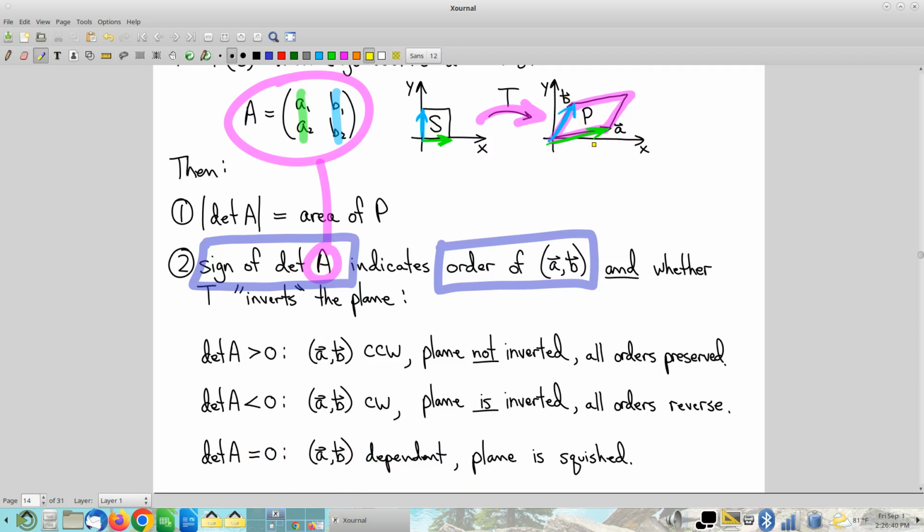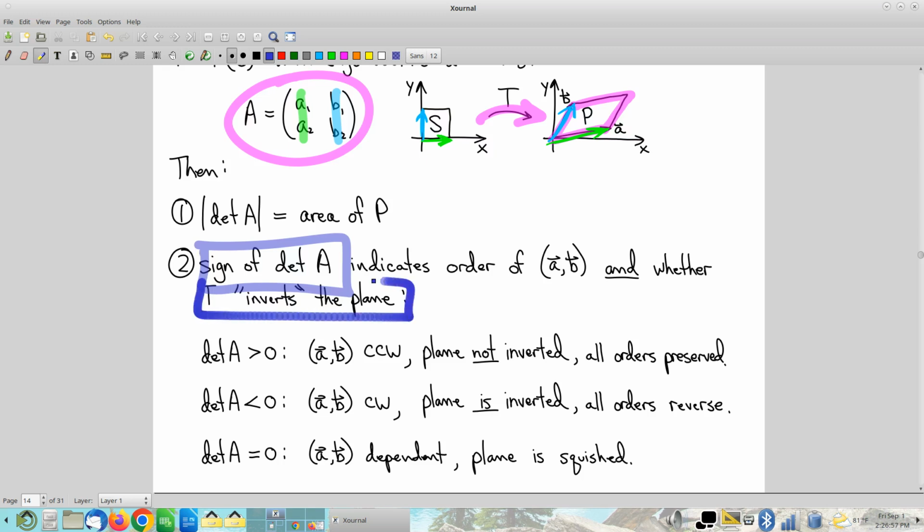let me talk about this other point of view here. Sign of the determinant still. Instead of thinking about whether this list A to B is clockwise or counterclockwise, I claim we can interpret this as telling me whether the plane got inverted or not. And what I mean by inverted is that, if you have a linear transformation, of course that might involve some stretching or some shearing, right? Or a rotation, some combination of these things.